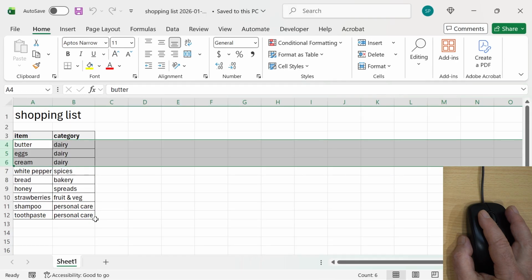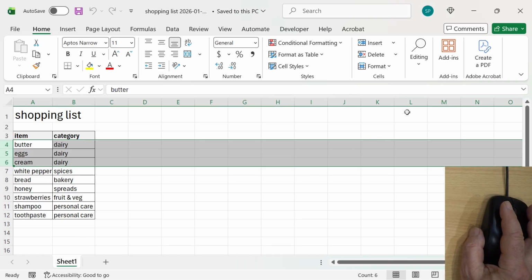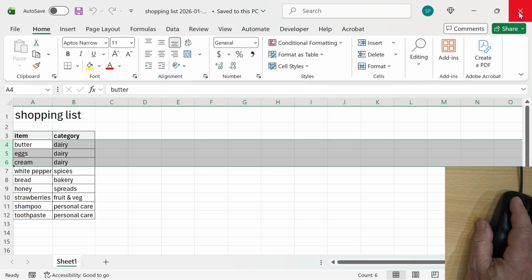Here I am back in the shopping list workbook. OK, I'll close it again. I move the mouse to position the pointer over the X in the top right corner and click it with the left mouse button.